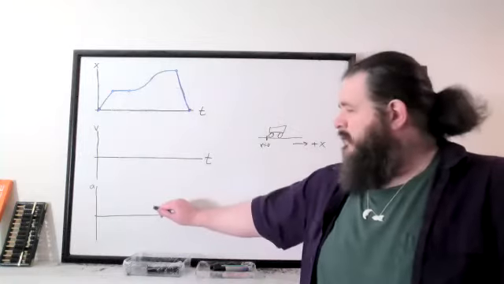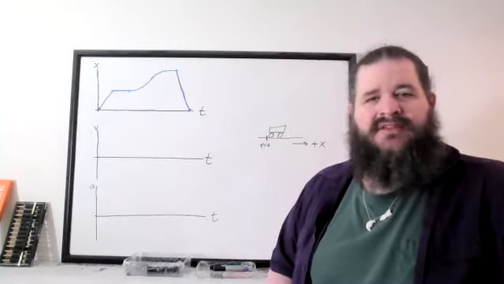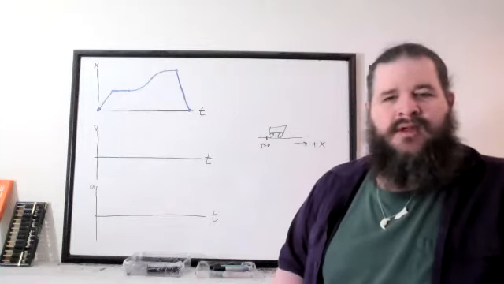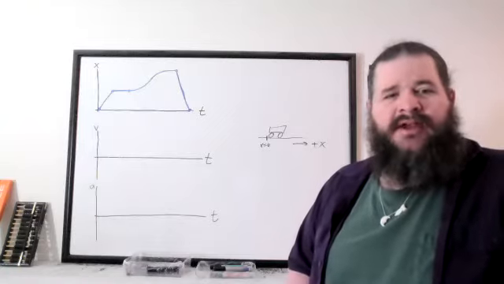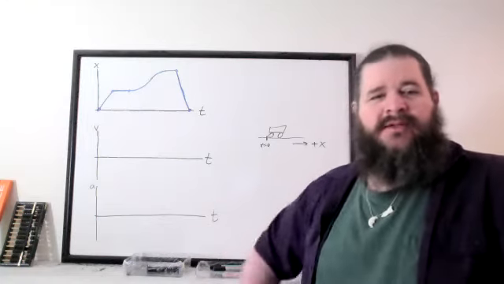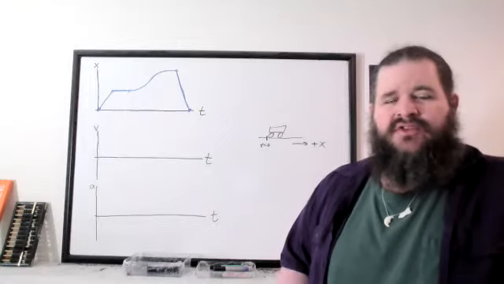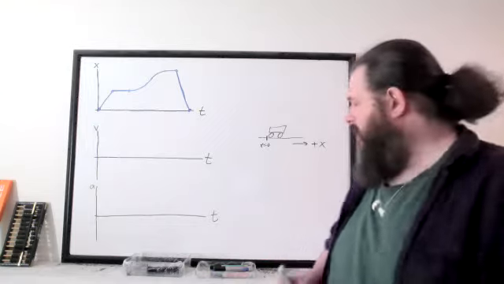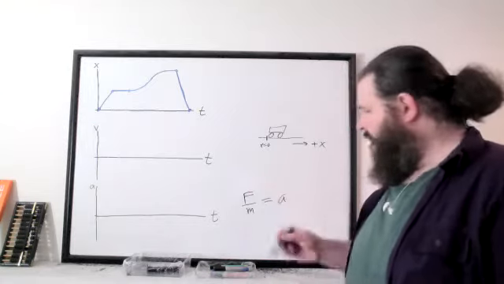Or alternatively, acceleration. What has to be happening to cause acceleration? What makes acceleration happen? A force? A force, exactly. So if you know something about the force or forces acting on the object, you can often draw the acceleration graph first. So the acceleration graph is a great place to start if you know something about the forces acting on the object. Just take all those forces, or the total force at every instant in time, divide by mass, and that tells you acceleration.